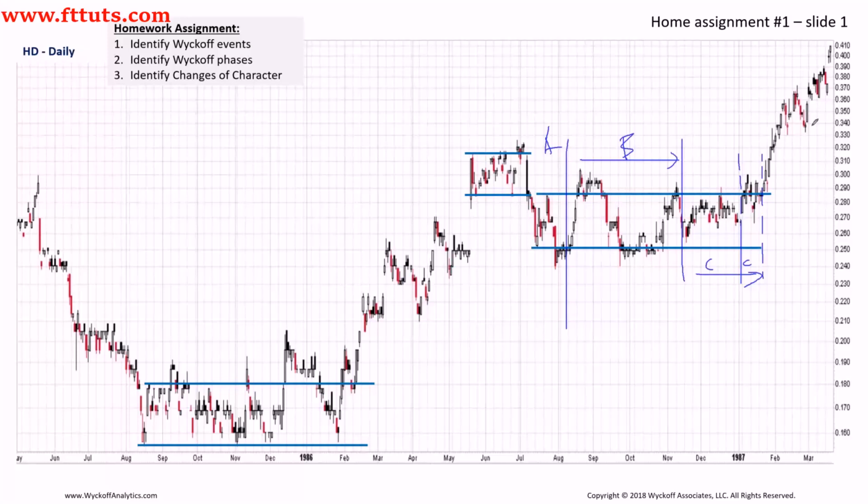I would consider the second C you have put there as D, more D rather than C. And I would consider the first C to be the real phase C because of the signs of strength I see. It's making higher lows, and that to me is the beginning of the new uptrend. Great, yeah, I like that.